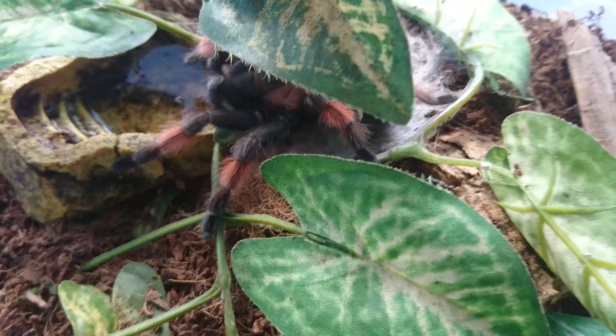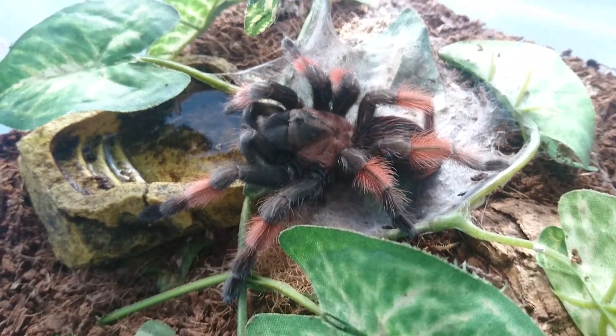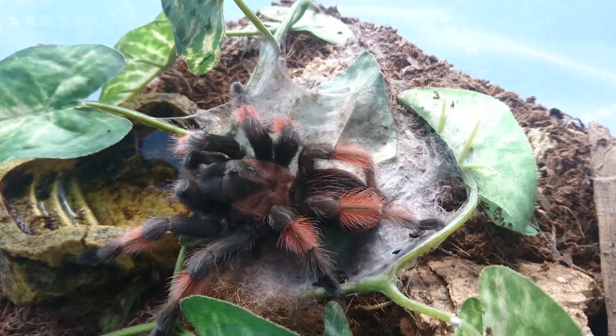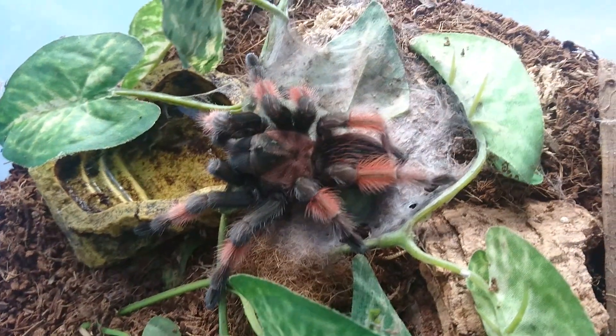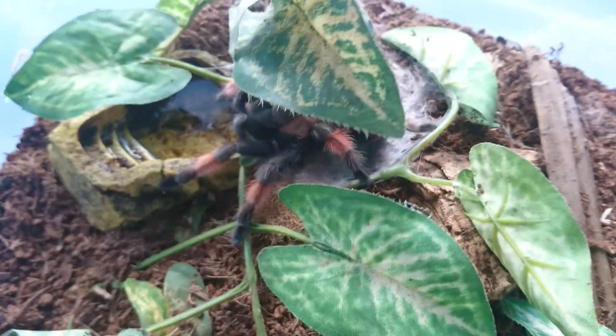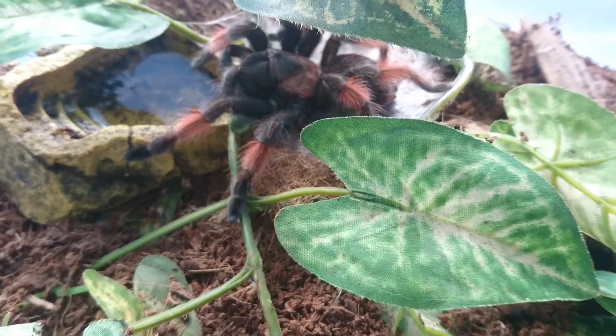Can't get anything to show her size — I don't want to mess with her too much, to be fair, because obviously she's fresh. But she's just having a drink. Pretty big girl, absolutely wonderful looking spider. Maybe if I can find a mature male, that might be one to look at getting as well.